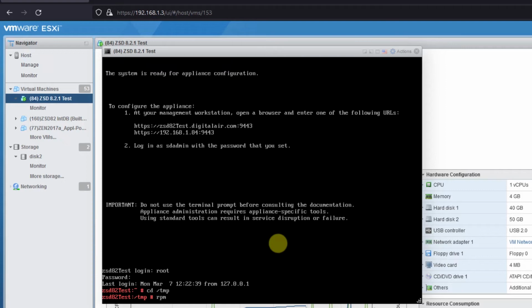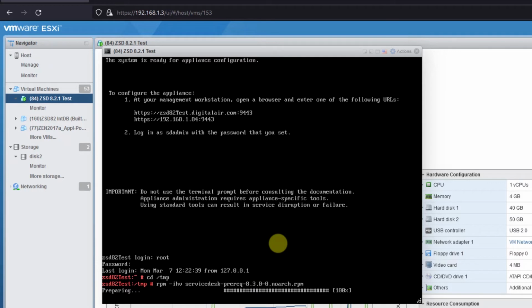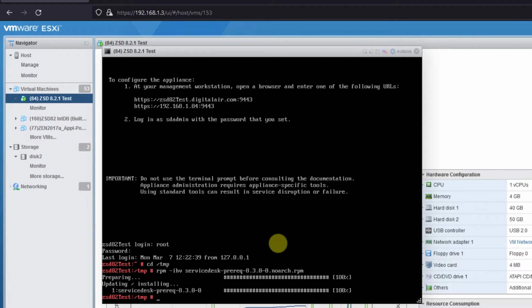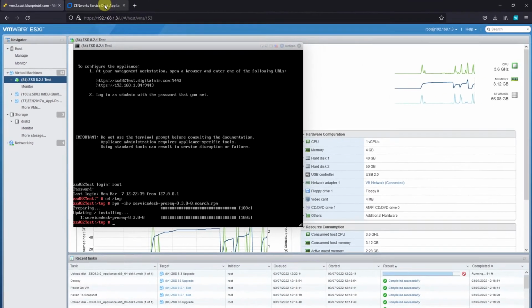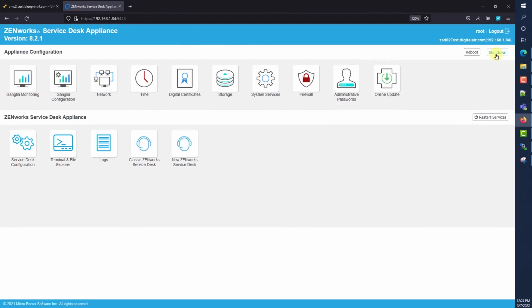And so we'll just run rpm -ihv, and we're going to go Service Desk, and we can just hit Tab to let it self-complete. As you can see, it's now preparing the second disk in the system for upgrading, and we are ready to go. So now we can power down this particular system by going to Shutdown.